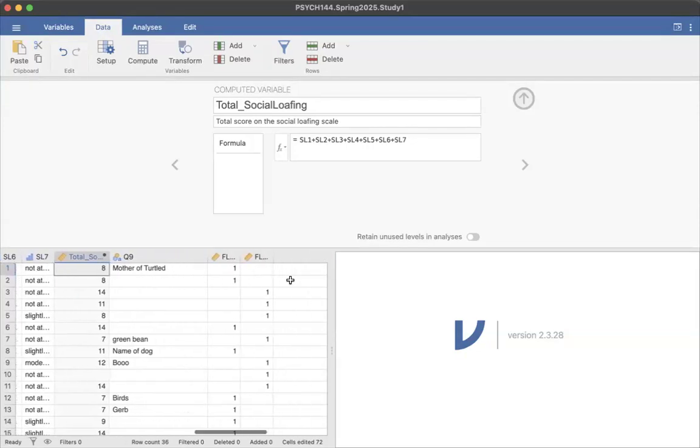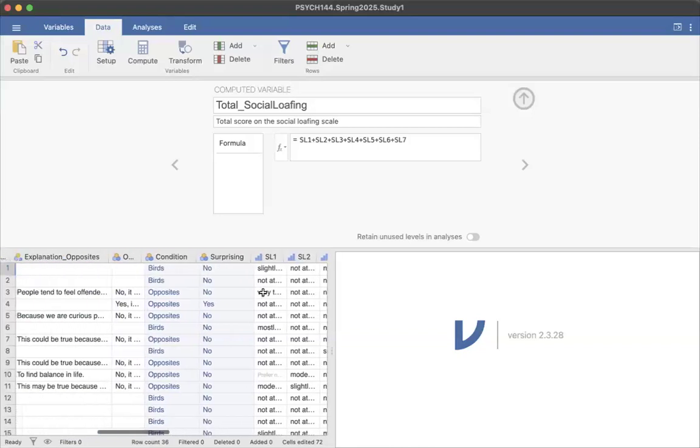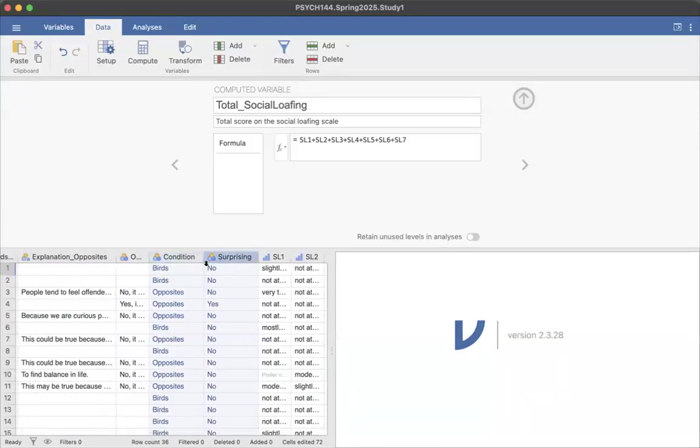I do want to make a note here that it does give me the order, like this is the bird people, this is the opposite people, but I did a simple example today. I just showed you manually how to set this up. It's more prone to possible error, so we have to be careful about that. But again, I just want to show you for now what the concept is of what we're doing.